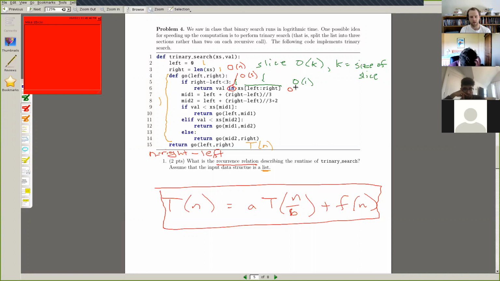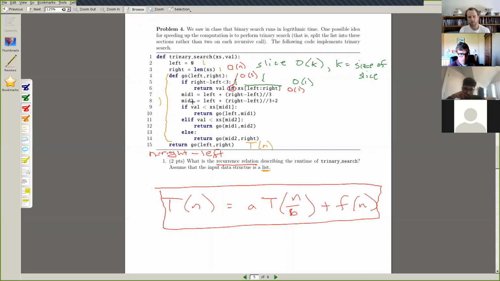And there were a lot of things that we had to think about in order to get that. Had to see that there was a function call here, had to see that there was a function call here, think about both of those runtimes, and in this case, they happen to both be O of 1. If you're in the base case, they'll probably both be O of 1, but you still have to be careful about that. When we get to non-base case things, they're not going to be necessarily constant time.